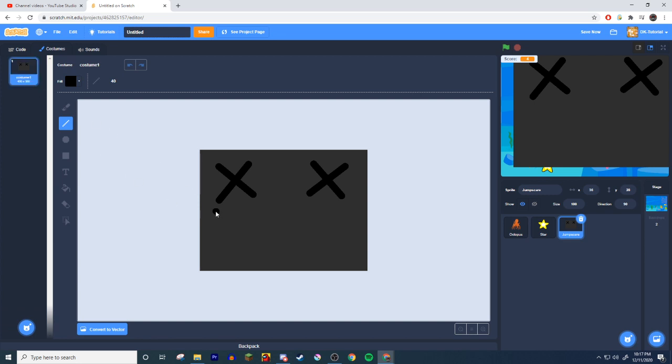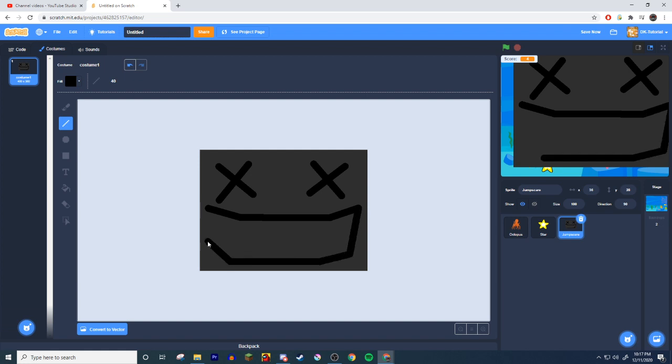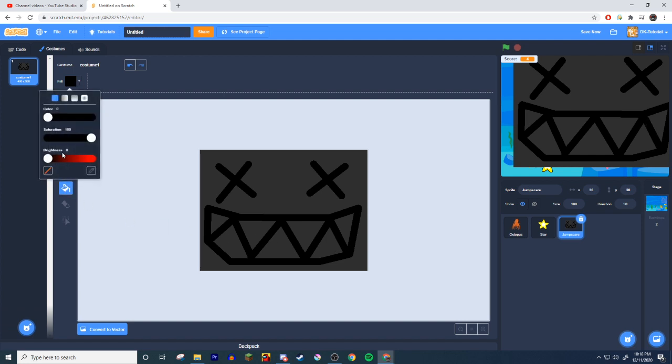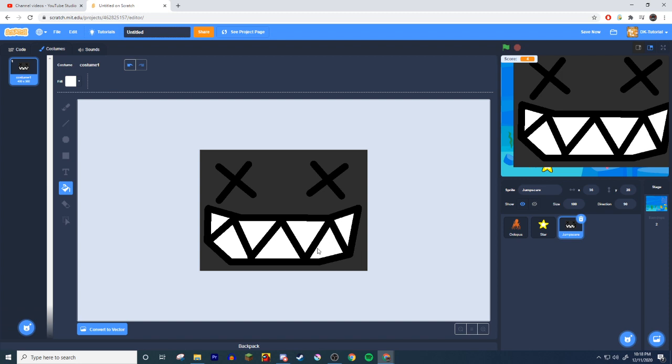Nah, that's fine actually. So we add his little smile, his giant smile that he has. Then we gotta give him his teeth, of course. He's got these big old teeth. Got them big bones in his mouth, except teeth aren't bones, so he doesn't actually have bones in his mouth.